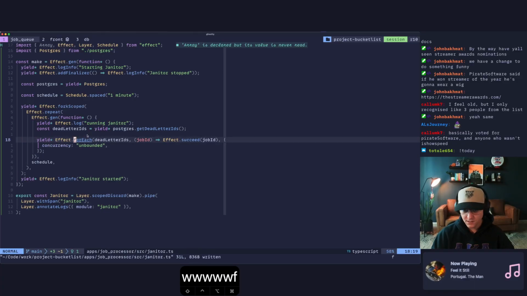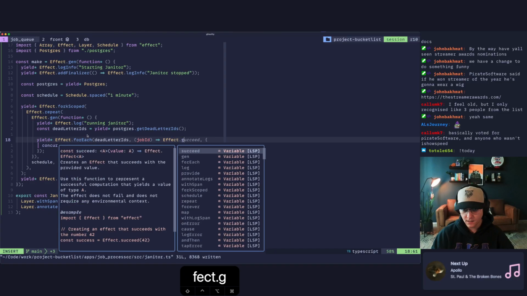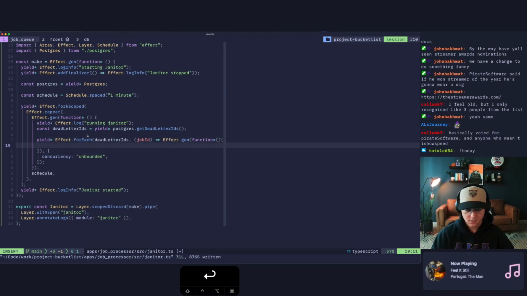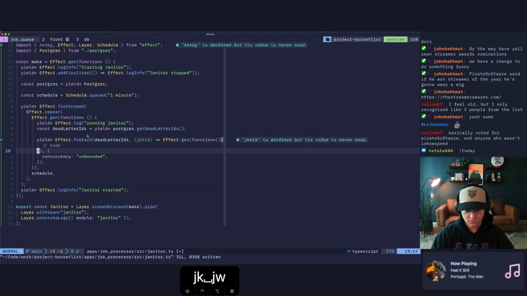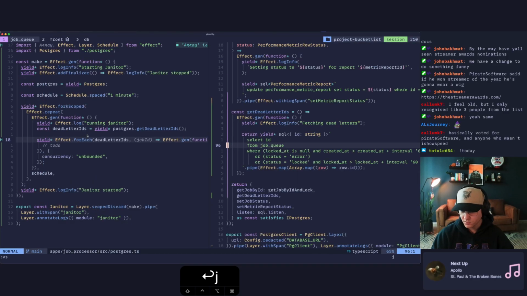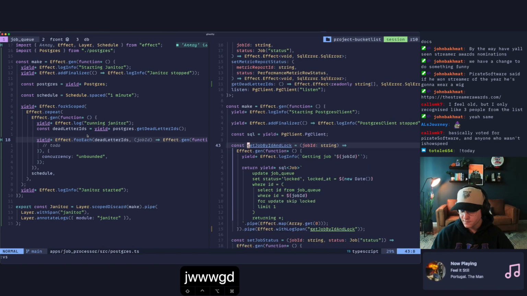And then this will actually be, change the comma, we'll do effect.gen function star into there. And we'll do to do real quick. And we want to bring back open what we just had, the job queue. Actually, we want to look at Postgres, where it gets job by ID, get job by ID and lock.